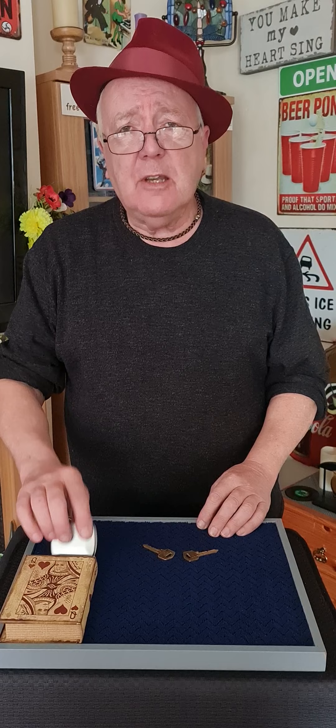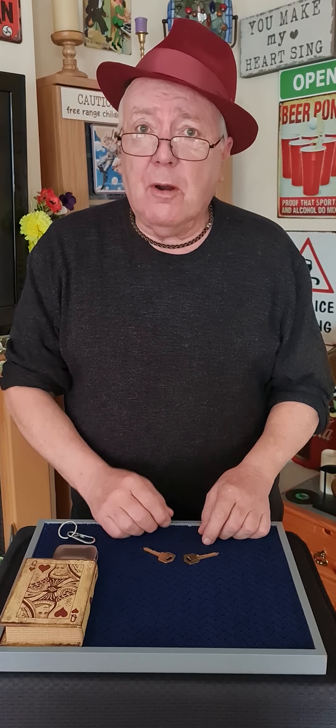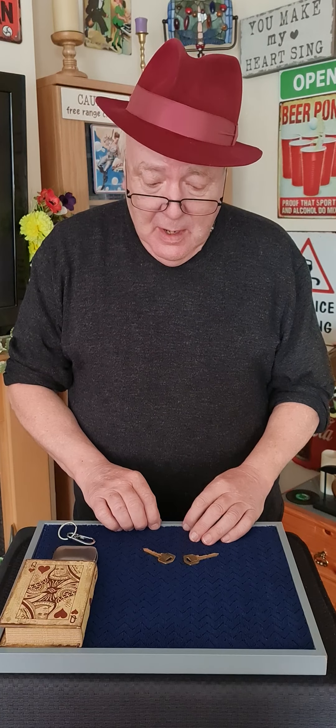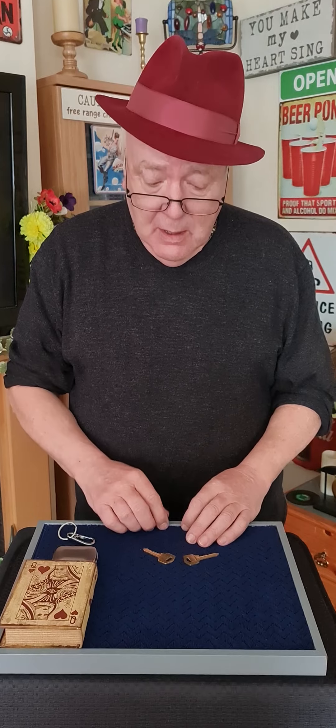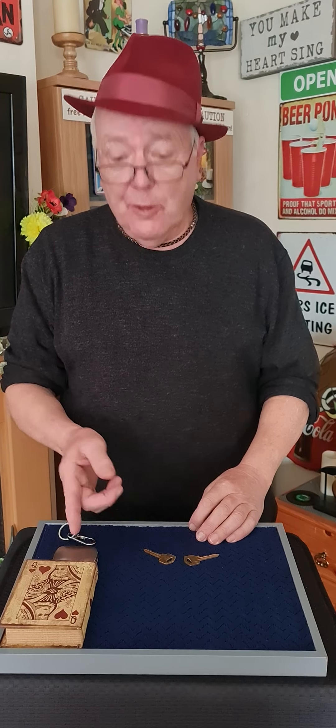For the price of the trick, those bands must cost about 10p each. If you compare it with the bands you get in my key in bottle, which you can see on Big Opener, that costs a tenner for the two keys and a big bag with about five or six of these bands in. I've got three.